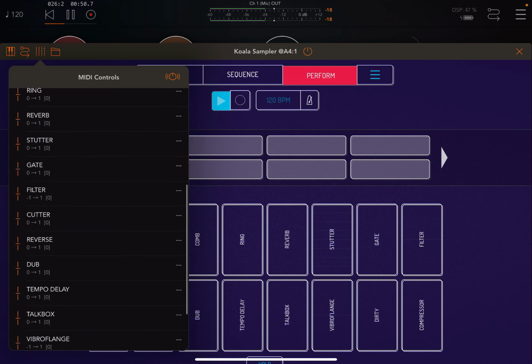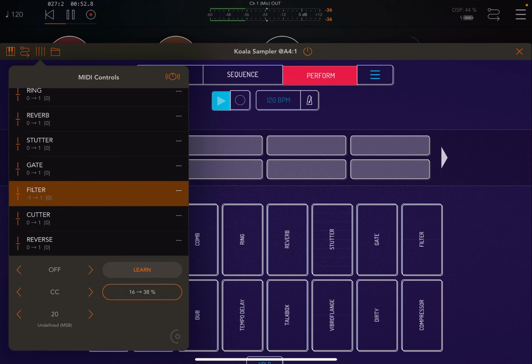So let's say we were to put it on filter, and we click learn, it sensed that there was data being sent out on CC21 on channel 1. If we click it again, it switched to 20 because it's actually sending out data on 20, 21, and 22, I think.